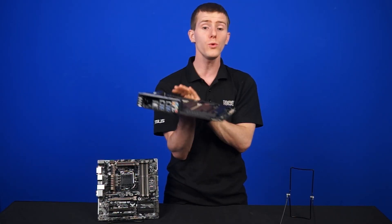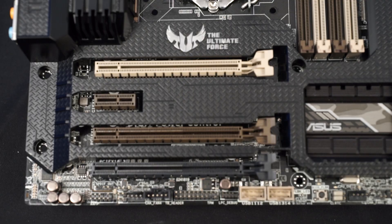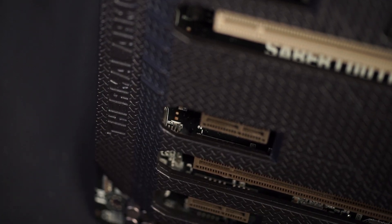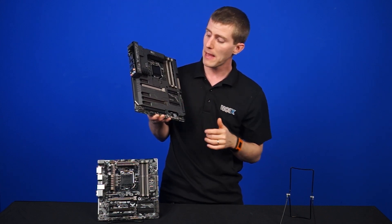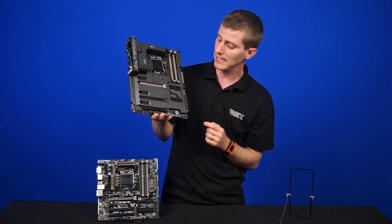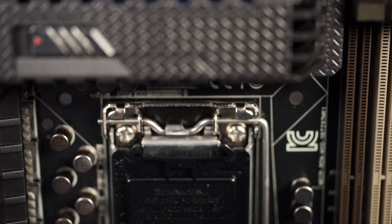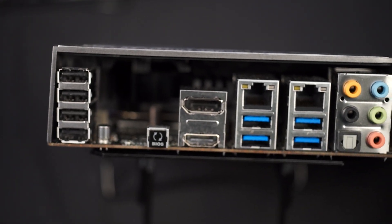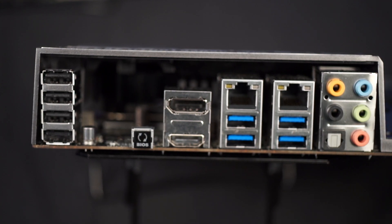As for internal I/O, there's the new single SATA Express connector, dual USB 3, plus all the usual — USB 2 ports, SATA 3 ports, three PCI Express 16x slots (the top two come directly off the CPU, the bottom one off the chipset), and three PCIe 1x slots, along with the 24-pin and 8-pin connectors in their ideal locations. On the back of the board you've got four USB 2.0 ports, a BIOS flashback/BIOS clear button, DisplayPort, HDMI, dual gigabit LAN, four USB 3.0 ports, and 7.1 audio out.